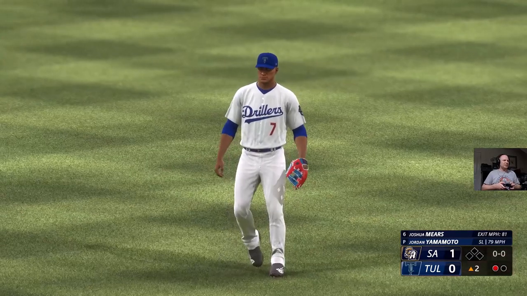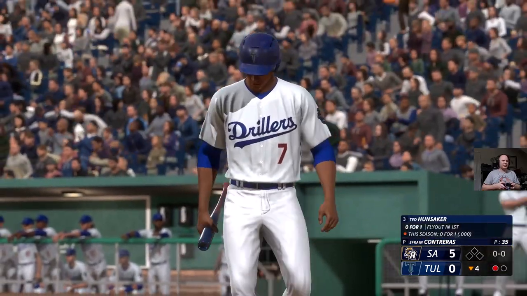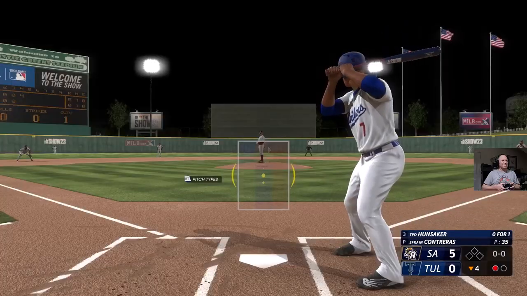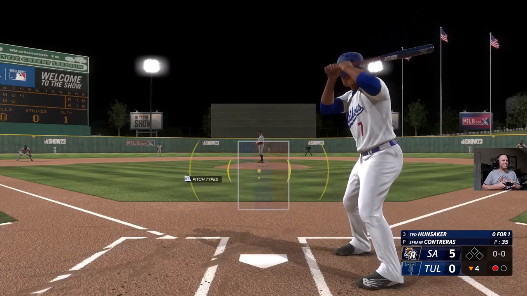Batting seventh, the first baseman. Base is empty, one away. Next to hit, number 7. Kind of a throwback, no batting gloves. Hey, your pitch right here. There's no batting gloves. Must have forgotten them.